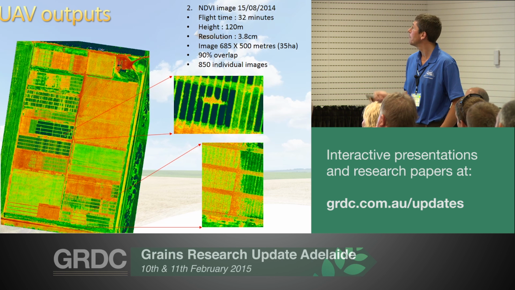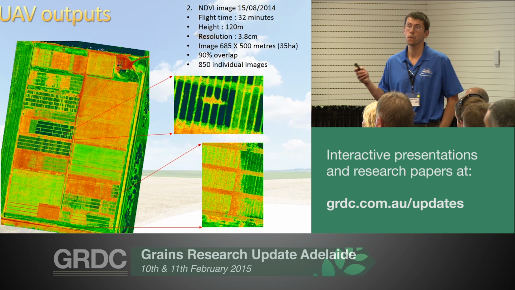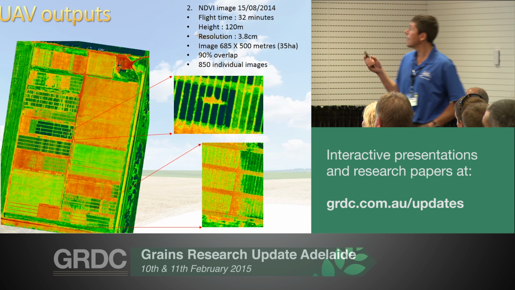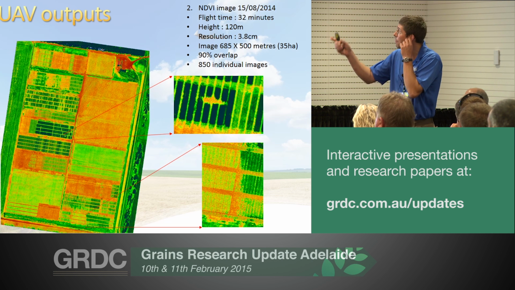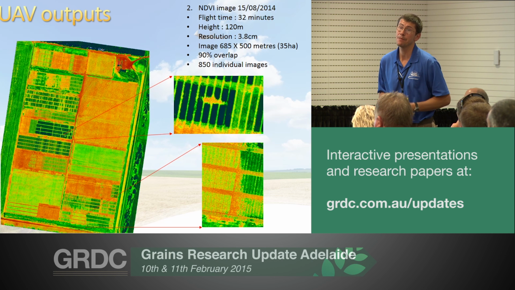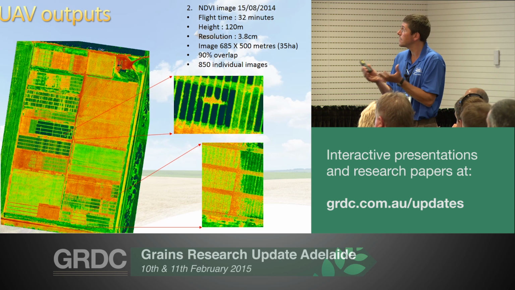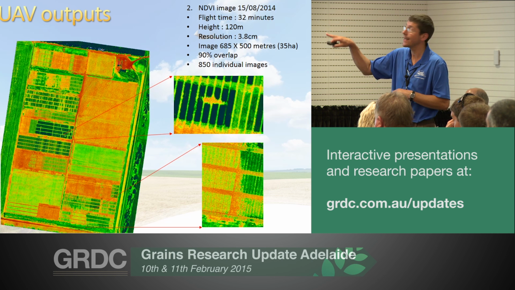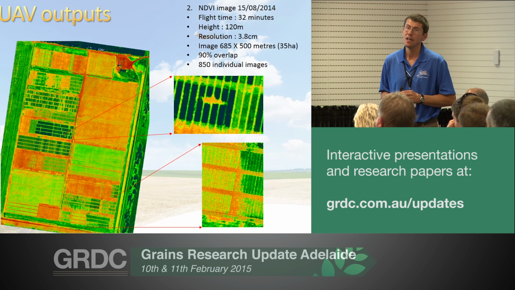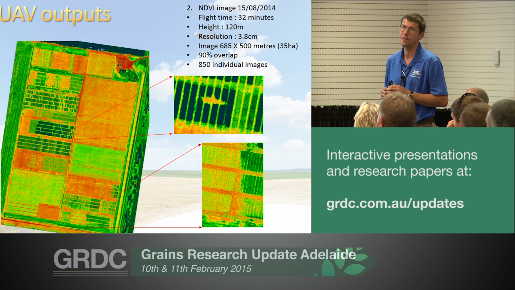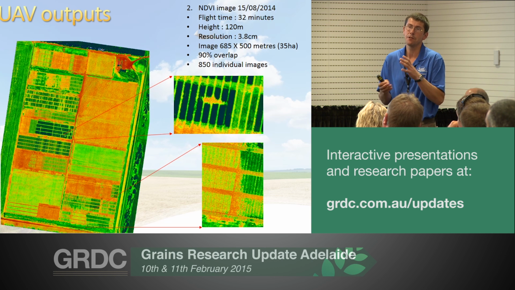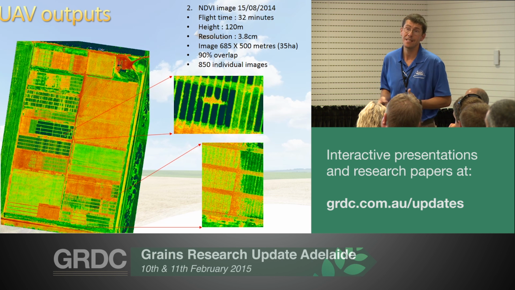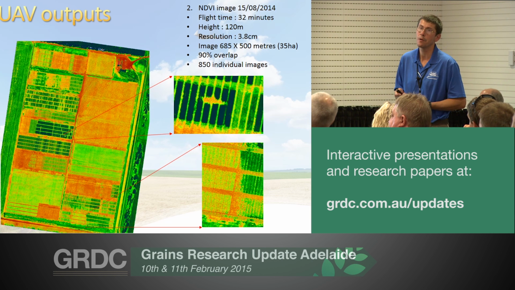So Martin, how much data is that? How long does it take to process? All right, so when you've landed and you download it, from this particular site I've got about 6 gigabytes of photograph data, which by the time it's processed into one single TIFF image like you're looking at there, ends up being about a 2.5 gigabyte file. So it's quite big, so deliverables can be an issue. You end up having to mail them out a DVD or a CD rather than emailing it to them. You can send a low resolution version, or you can pick out an individual trial plot area, which makes it smaller. But for the whole site, yes, it's a lot of data, and you accumulate a lot of data very quickly.